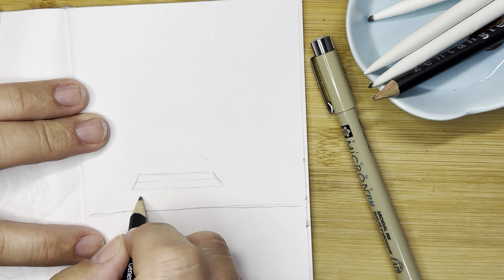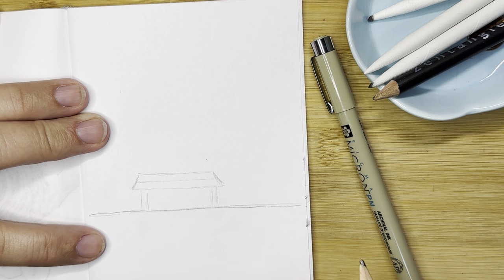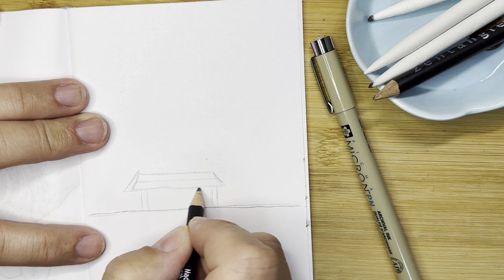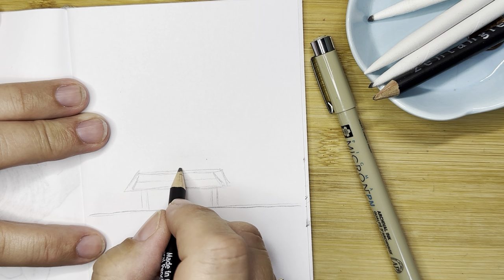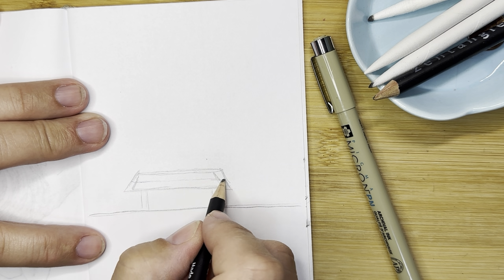Okay, I am going to draw in my little bench legs. And I feel like this needs to be a little bit larger. I don't know why, it's feeling very small to me. Look at that, we just made it a little bit bigger.